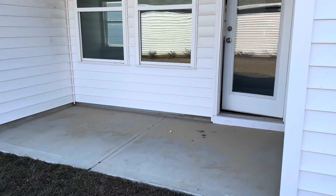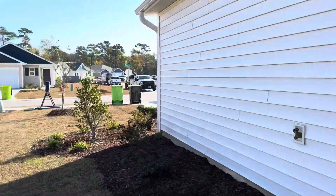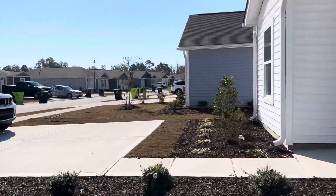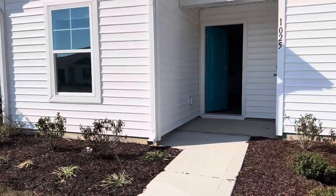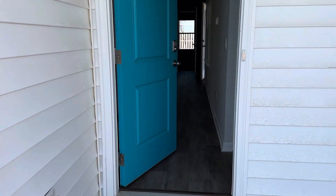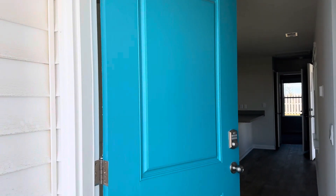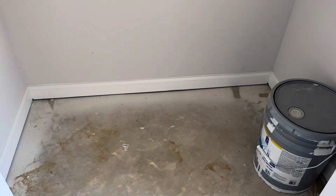We have a little covered patio area over here, and I'm not going to go in through that door because I want to go in through the front door and show you the color. This is a really bright teal door, and then you've got a little room over here for some storage.